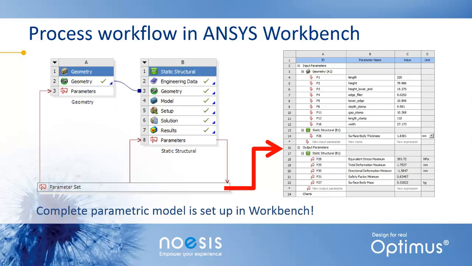The first step in setting up this optimization, of course, is to set up the workflow inside of ANSYS Workbench. Here you can see that ANSYS has identified the geometry and Design Modeler, and that is fed into the static structural analysis. The parameters that are part of our design space have been identified and are exposed as part of the parameter set.